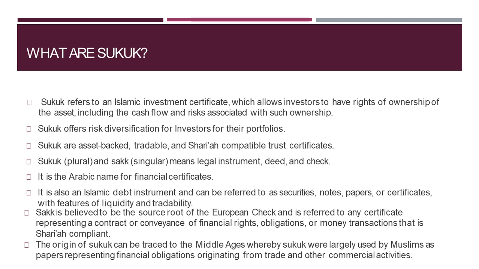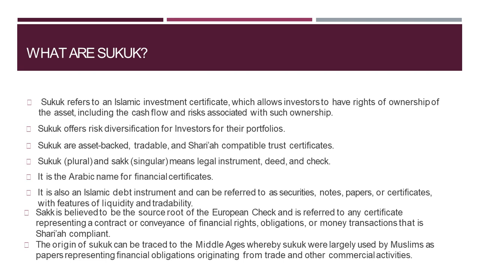Why is it called securities? Because it is asset backed. So therefore it is called securities. Securities mean they are protected, they are collateralized, their notes, their papers, their certificates with features of liquidity and tradability. Liquidity means they are easily tradable, they are easily sold back in the money market or secondary market.